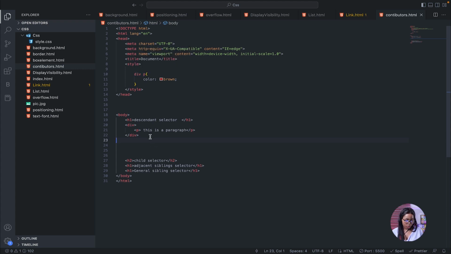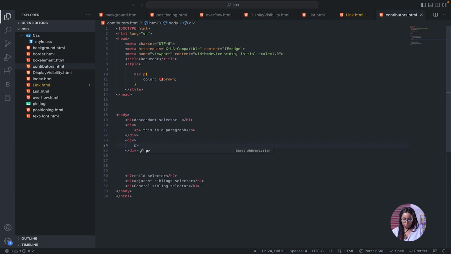For the child selector, it selects all elements that are children of a specific element. So let's test that out. I'm going to use the same div. I'm just going to comment this out, don't need it anymore.